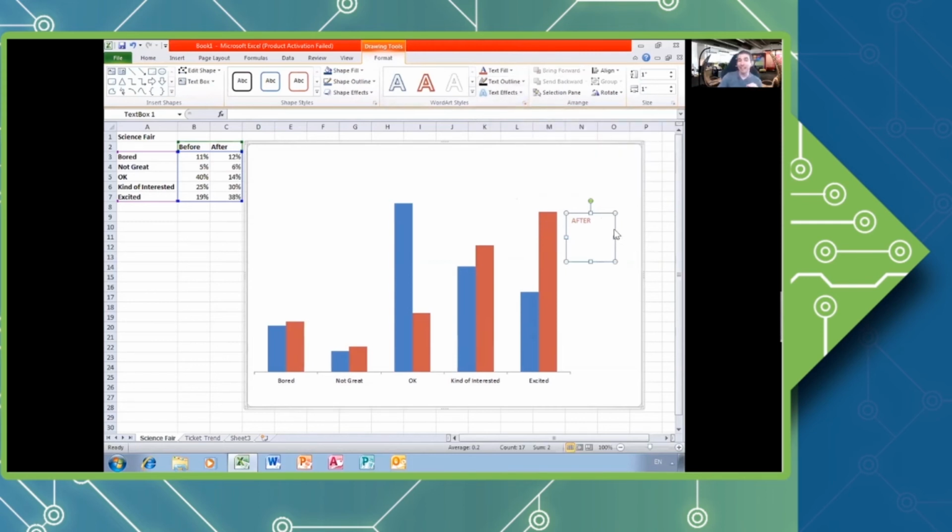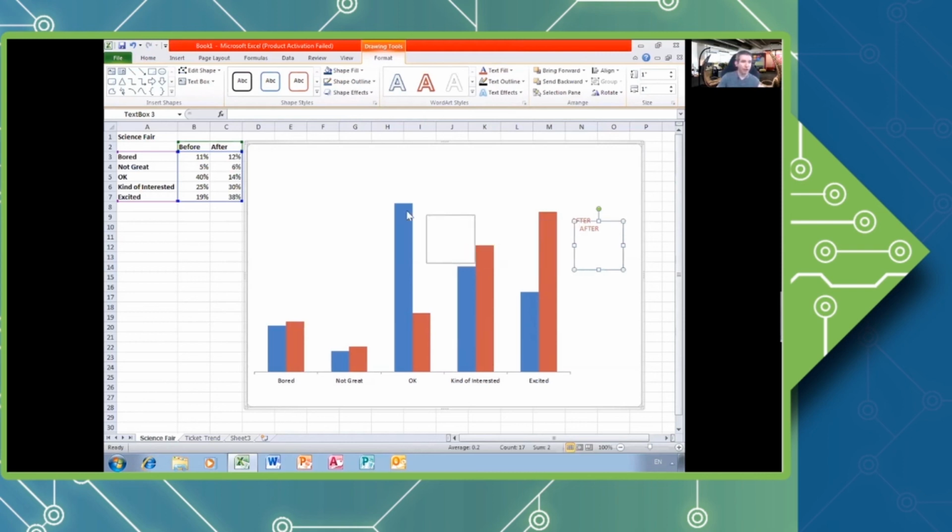And then we're going to do the same thing for the other. But to do this, I'm going to do a duplication. I actually already did it. Let me show you again. So while the text box of after is selected, I do Control D. And if you do that, it is a copy and paste action all in one move. You don't have to do Control C, Control V. You can just do Control D and you're done.